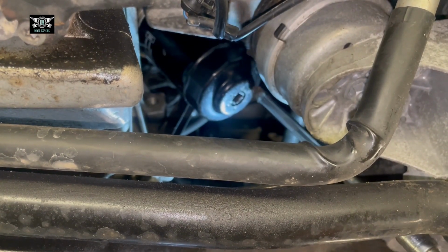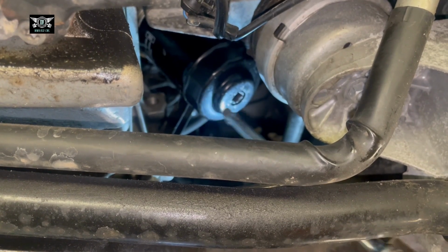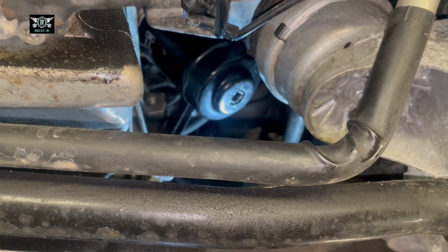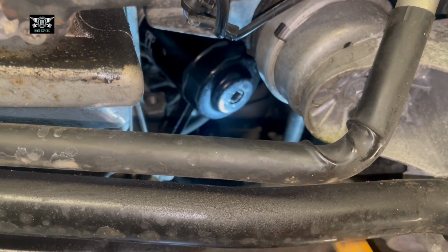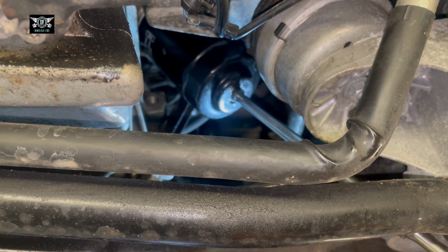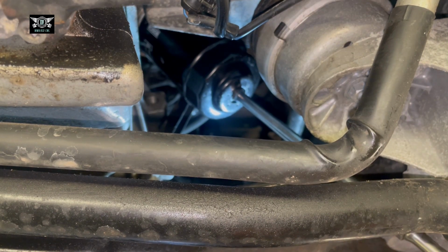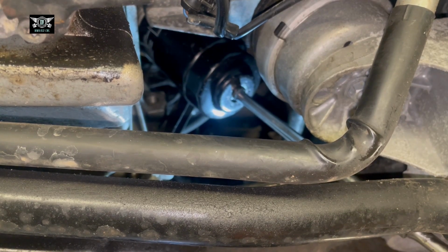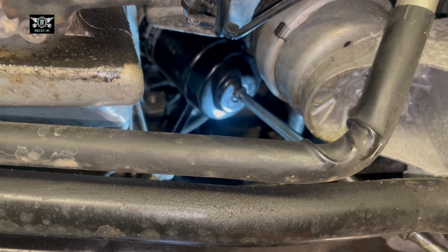Sometimes it's a little bit hard to just tap it in a little bit in there, so it doesn't come out again. Don't worry about tapping that in a little bit. It will come out quite easily. So hopefully it's not going to slip again. If it's going in properly, I'm just going to slowly open it so it doesn't slip, and also oil will drip from there, so make sure you have your oil pan sitting in the area.